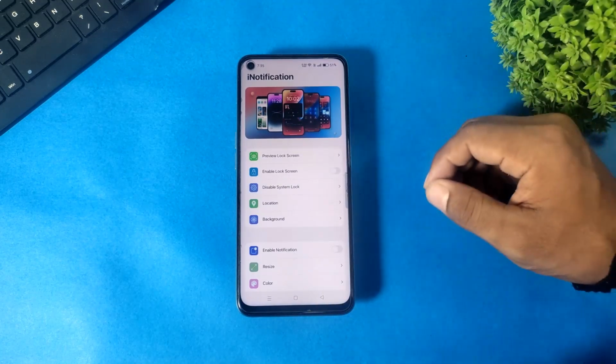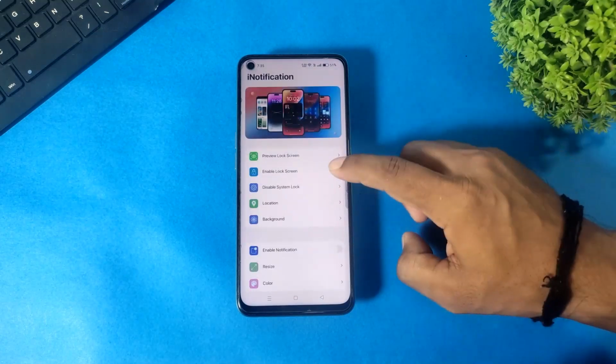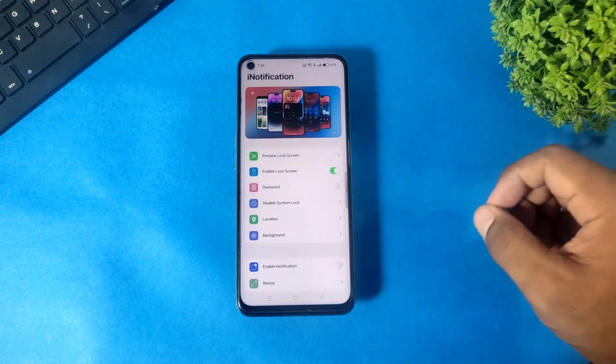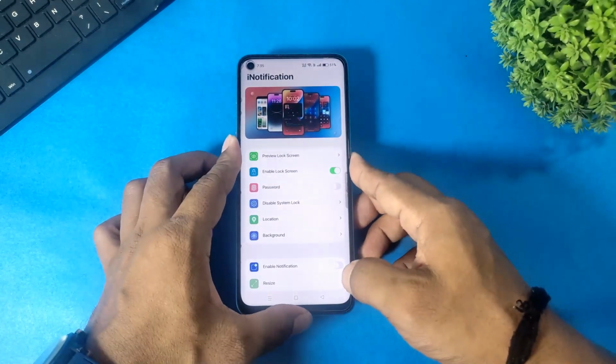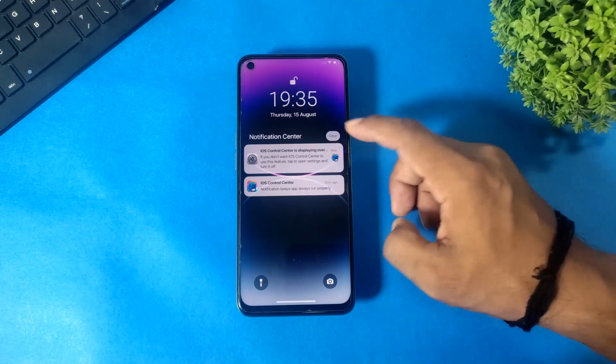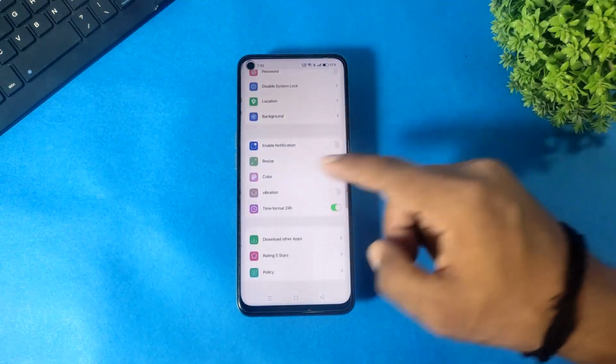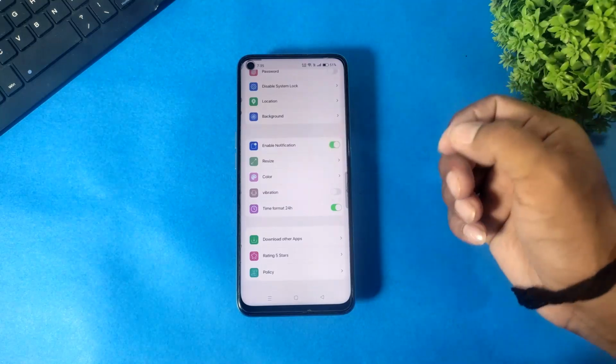Guys, after setting all permissions, enable the lock screen, and you can see the iOS lock screen on our device. And simply scroll down and enable notification also.